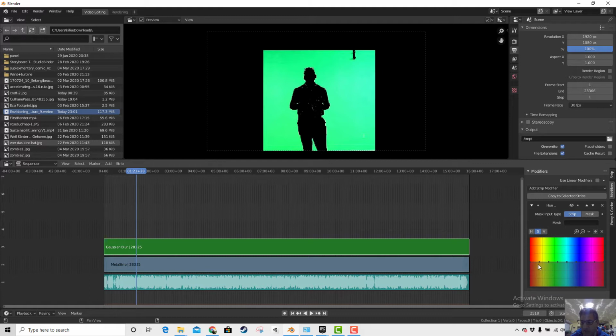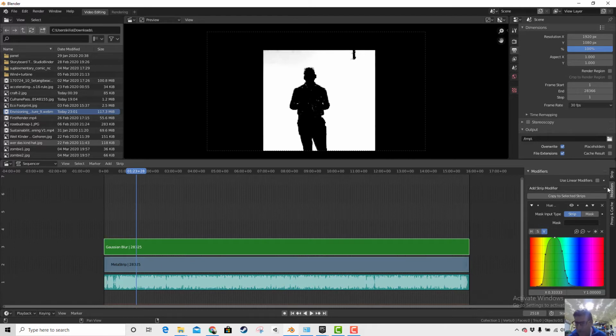Then go to S for saturation and get rid of all the saturation so that you're getting rid of the color green entirely. You can click on these and eliminate them one by one. It doesn't let you select more than one at a time. Saturation of color is now nil, so it's a black and white image. We don't mess with the hue. That's not going to do anything anymore. It's irrelevant. So it's the value and then the saturation, just trying to get as fine a black and white image as we can.